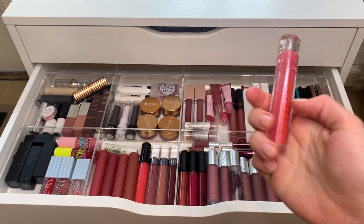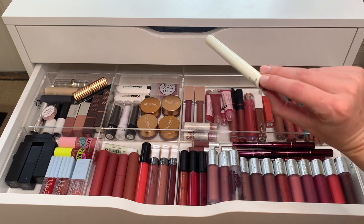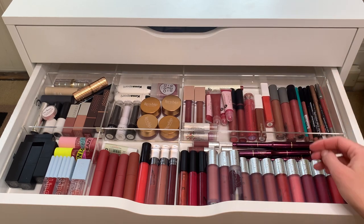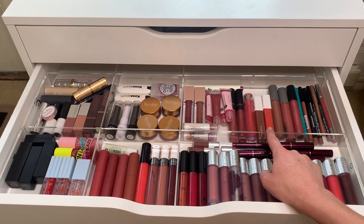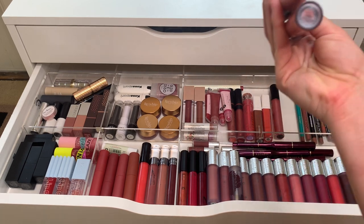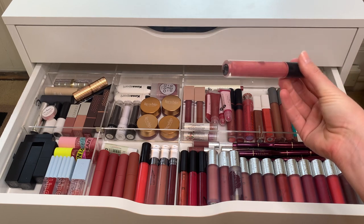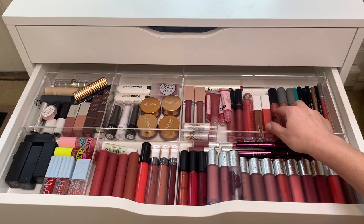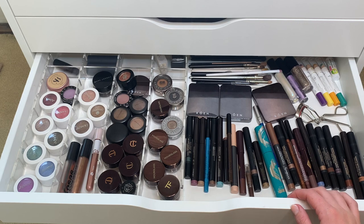I have my one franken-gloss — a Tower 28 clear gloss that I melted lipstick into to create a custom shade. Then I have a Glossier vanilla lip thing and two Persona lip glosses — the only colors I ever reach for, toffee and coral, which are absolutely beautiful. I also have Say Beauty glosses in Fresh and Chill, one Lily Lolo gloss in Bitten Pink which is super beautiful, and then on the right, lip liners.